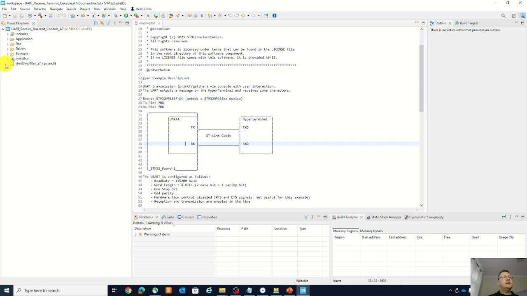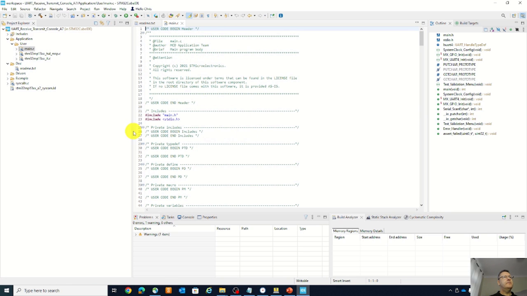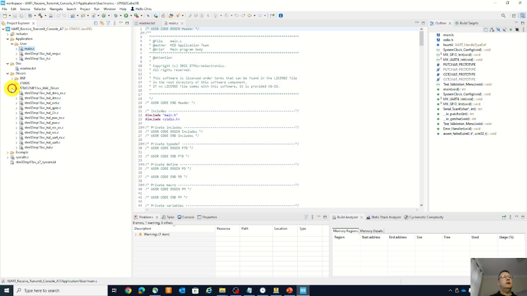The directory structure on the left-hand side, we can see the document we've just been looking at will be in the docs directory here. We have the application directory under user, and here's where we have the main.c. We can double click it to open it into our code editor perspective. And then we have the device drivers that are in the drivers subdirectory. So we have the main HAL device drivers themselves, like UART drivers, reset and clock control drivers, etc. And then we also have CMSIS startup files, and then we have some BSP components. So for components that aren't ST, but that are on the board that we use, we have a components BSP subdirectory. So here we have, for example, an I2C IO expander that we use on the board.